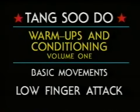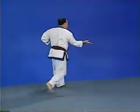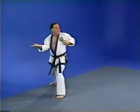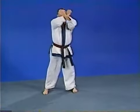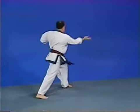Low finger attack. Same technique, however, striking low this time. Palm is upward, twisting the hip and the shoulder into the technique. Low finger attack, lower midsection or groin area. Twisting the hip. Snapping downward.